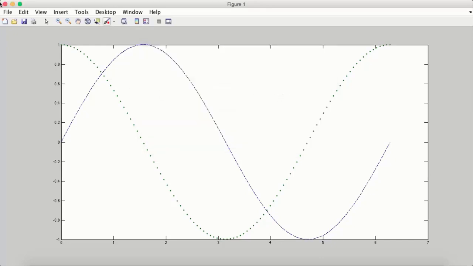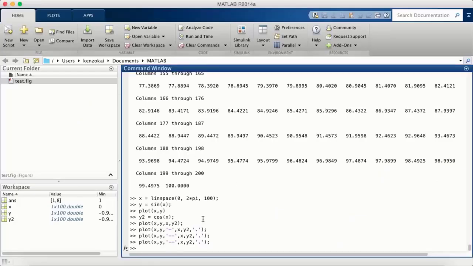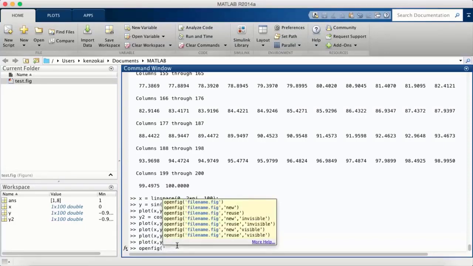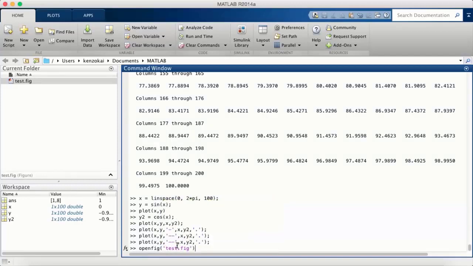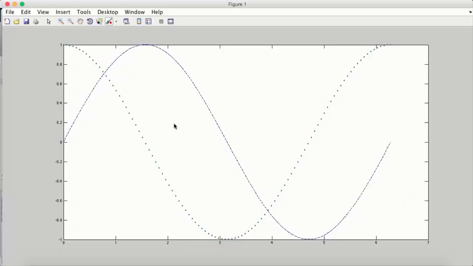Alright, so I already made a test.fig. I overwrote it. So you can see right here, it's saved into my current working directory. If I want to open an existing figure, I do that through a function called openfig. I pass in the file name, and it opens back up the figure.